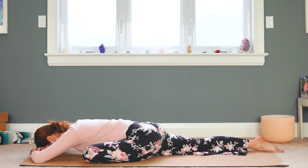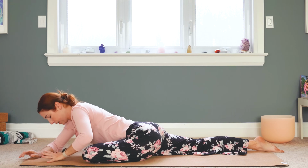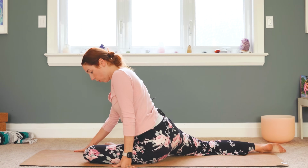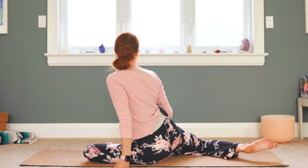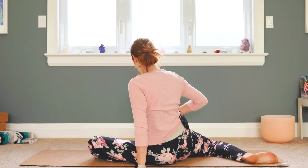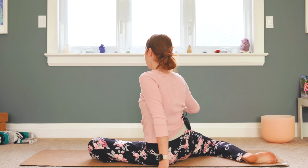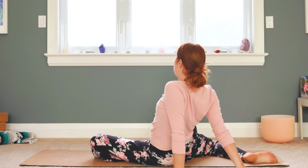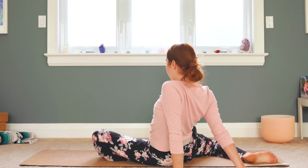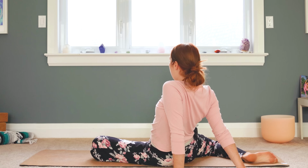And we'll be coming into our deer pose, so you can lift your head and chest back up, and you're going to lean on that left hip and left glute now, so kind of just roll over onto it, and you're going to bend your right knee, so you have two 90-degree angle bends in your legs here, and I'm going to press and roll my right hip back, and I'm walking back in a diagonal here until I get a nice stretch through that inner right thigh. It doesn't totally matter what your left leg is doing. We're focusing a lot more on the right leg right now through that deep internal hip rotation. Not something we tend to do a lot of in yoga.